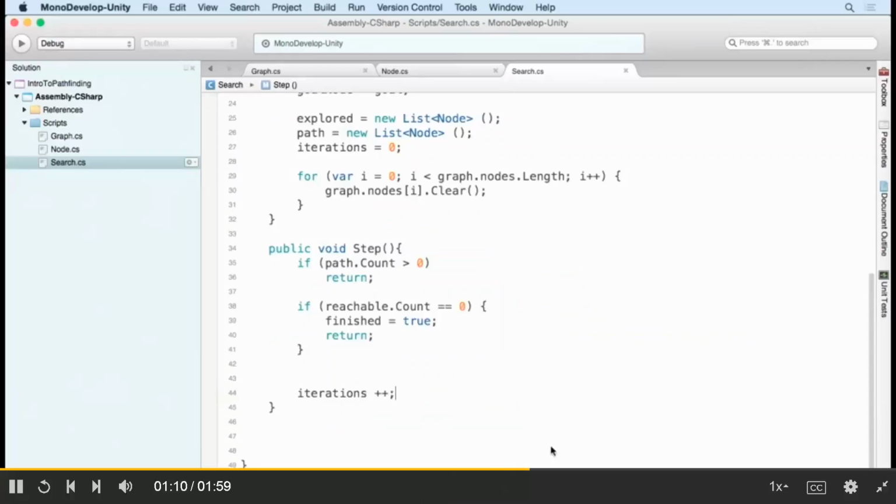Another thing to note about why we pulled the step out as its own method is because when we run the search, we're going to continue to keep calling step until finished is triggered as true. This will allow you to run this in the update method of a game object, or you can run this at a certain interval during a frame in order to not lock up the system.